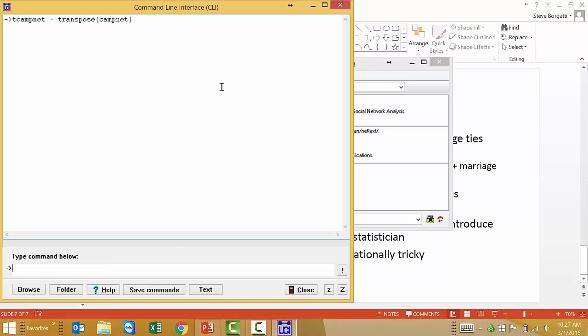And I could then display CampNet, and I think there's a way, here's what I could do. Display join cols CampNet tCampNet.